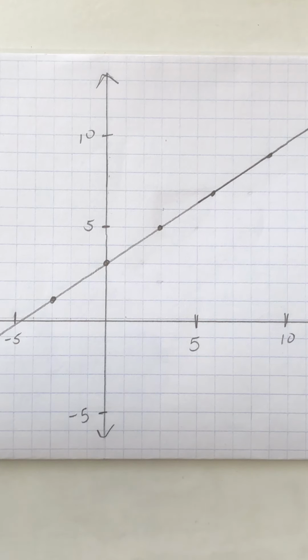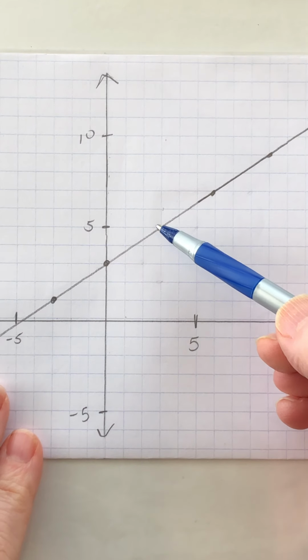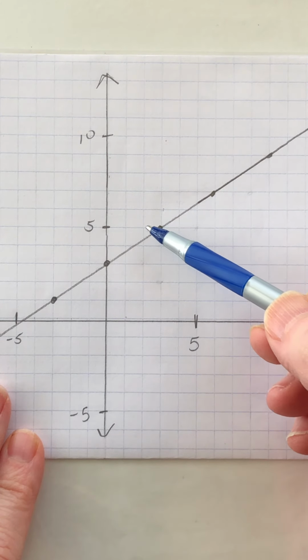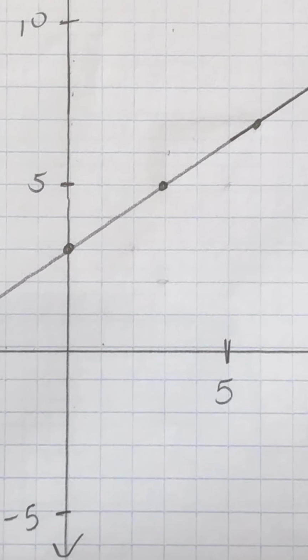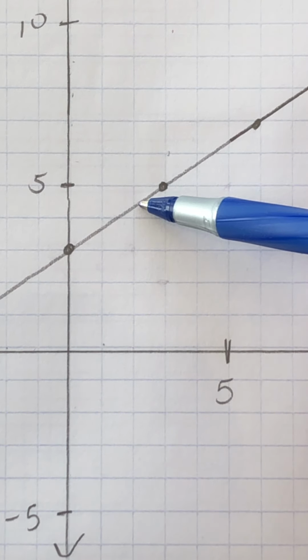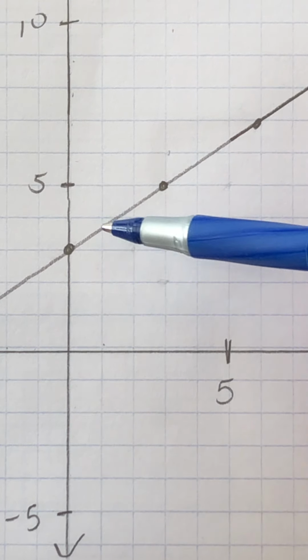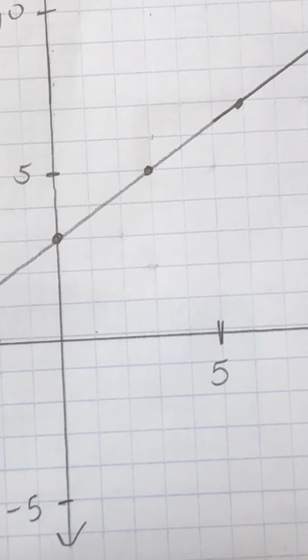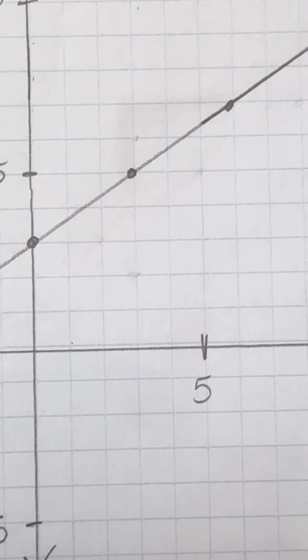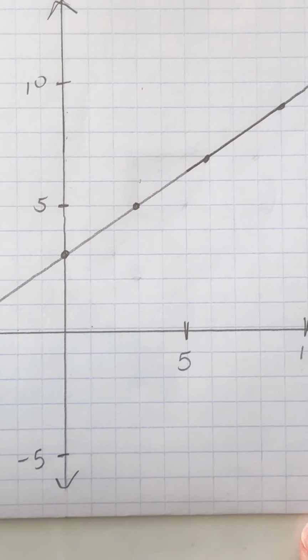So last week we spent some time on finding slope from a graph. As long as we could find two lattice points, so that's 2 points on our line that match up with whole numbers. Those are the ones where my line goes right through the cross of the grid lines. So it's a whole number here. If I had a point here, that would not be on a whole number, so it would be really hard for me to do my slope triangle. So that was our focus last week, finding slopes from lines based on drawing the slope triangle.